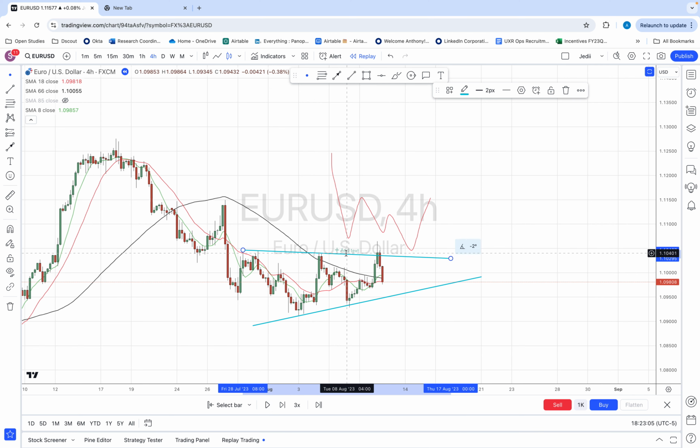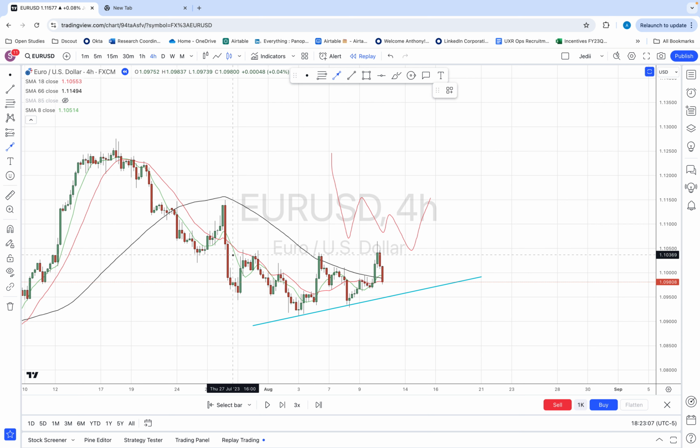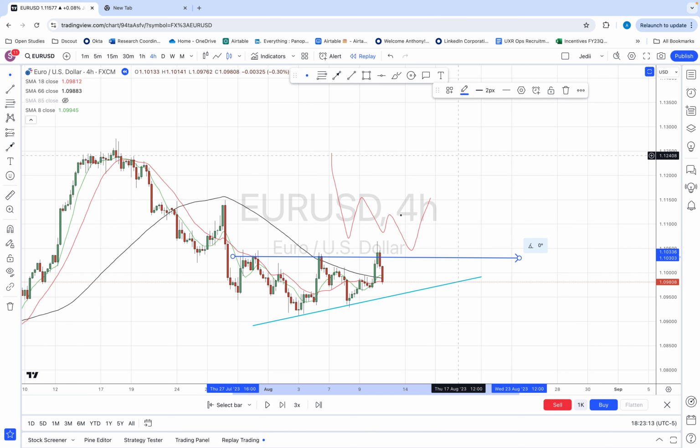Again, because this top area is so horizontal, if I was looking at this market, I would just stick with a resistance level up here, and then my trend line would be on the bottom. So what we have right now is an ascending triangle. It's getting higher at the bottom, staying the exact same at the top. Okay, and it looks like it broke out of that potential trend line. So now this trend line is kind of invalid, etc., etc.